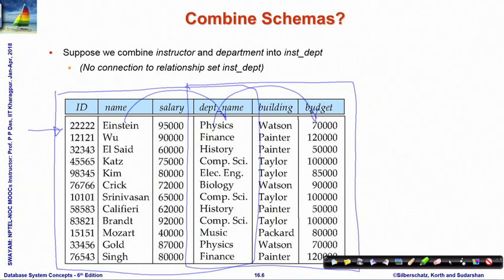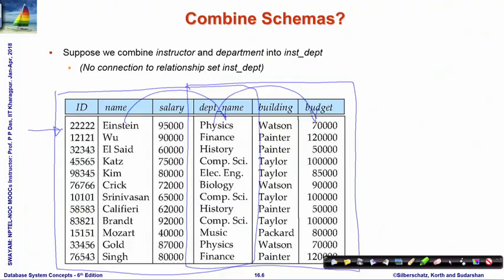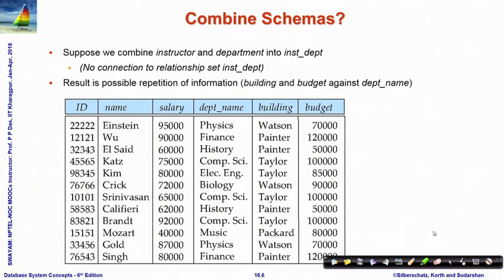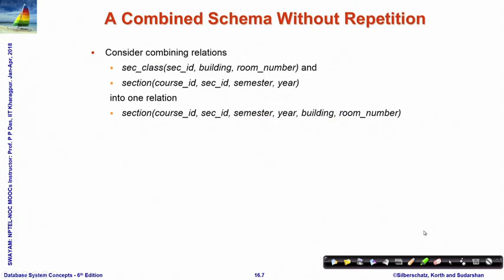So, there is a trade off between how much information you make redundant and lead to different anomalous situations, and how much you optimize the representation, but get into the possible situation of having a higher cost in terms of answering your queries. So, this is one of the core design issues that we will start with. So, let us look into some more of these examples.